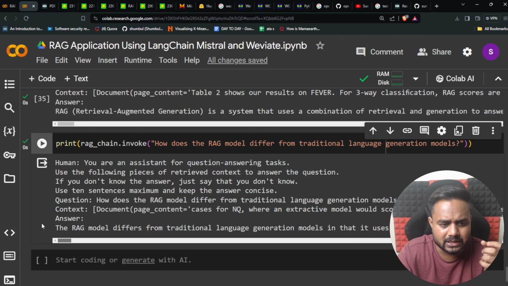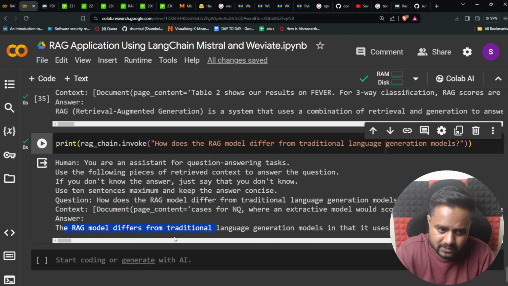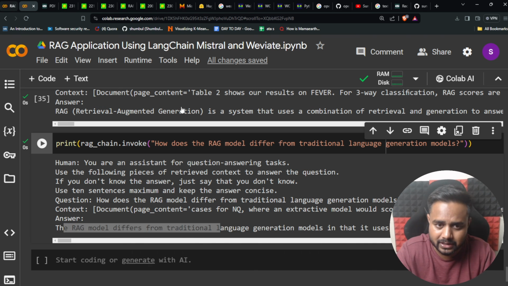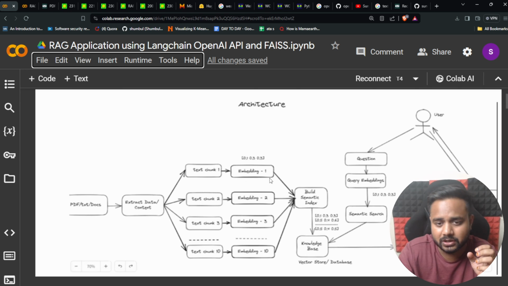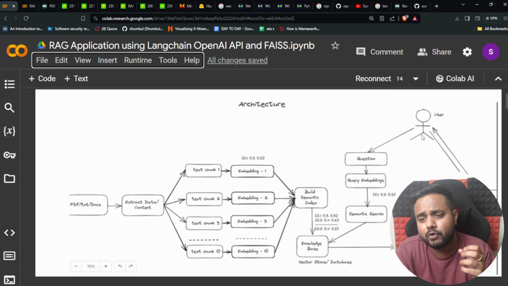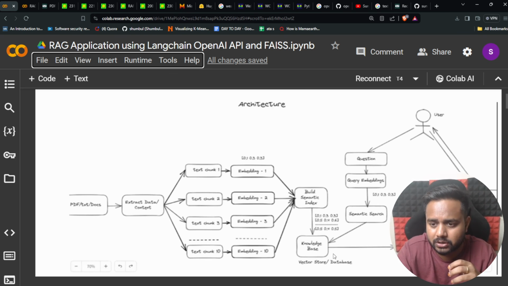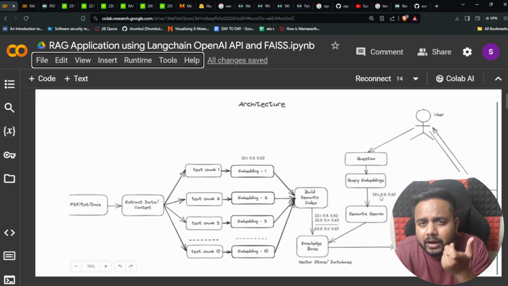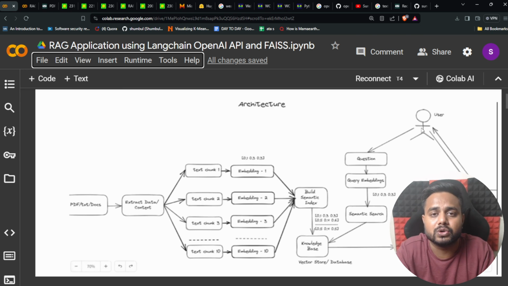So here it is fetching the context, meaning the relevant answer from the database, and here is the answer. Now just look at the architecture of it. Here is my data PDF. We extract it, then chunk it, embed it, and store it inside the knowledge base. Here we are asking a query like what is RAG. It is converted to an embedding, and then we find the ranked results from the knowledge base, the top 3 results, and pass them through the LLM, which is Mistral, and based on that we generate the answer. So this is the whole process, guys.